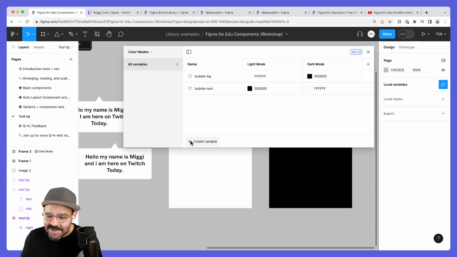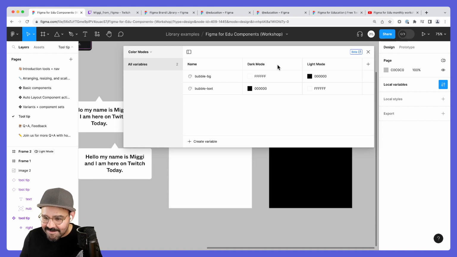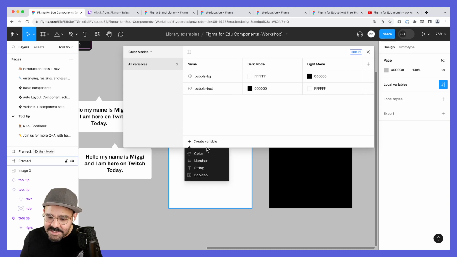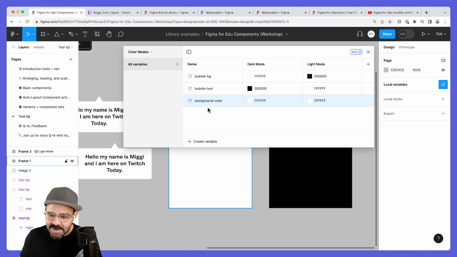All right, so here this should be dark mode. This is why we do things live on Twitch. Dark mode, and this would be light mode. I think I could even drag those around. Can you drag them? Man, they should make these draggable. And then I'm going to just do a background color. Here we go, because I didn't put strokes on them or anything.